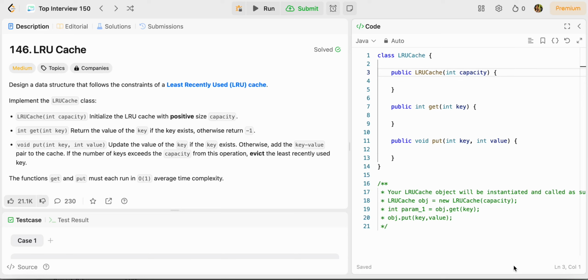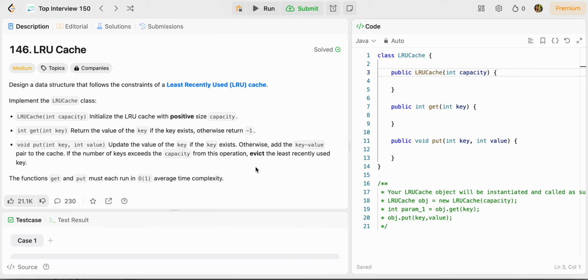In this video we are going to solve one more LeetCode question which is from top interview 150. Even I have got this question in most of the interviews. This is a very frequently asked question in an interview, and I think the interviewer in this particular problem is looking for what type of data structure you can use to get this done. Okay, so let's understand this.